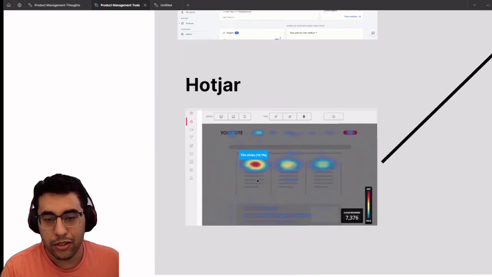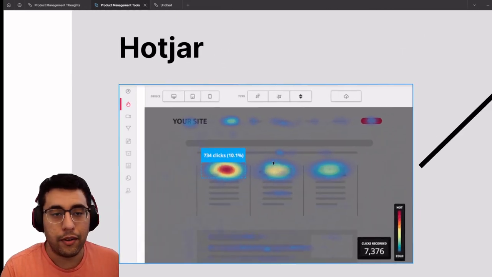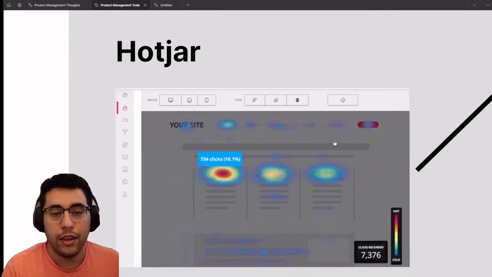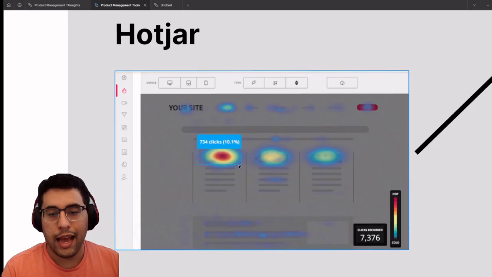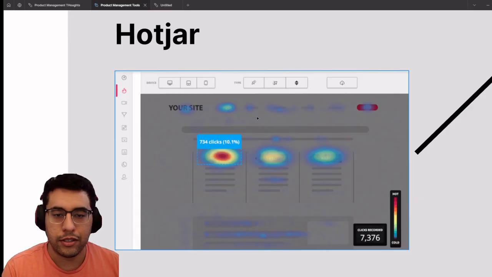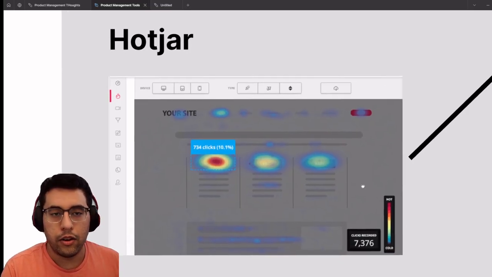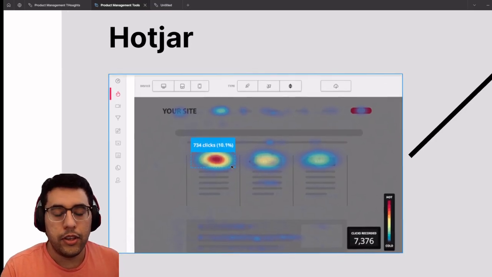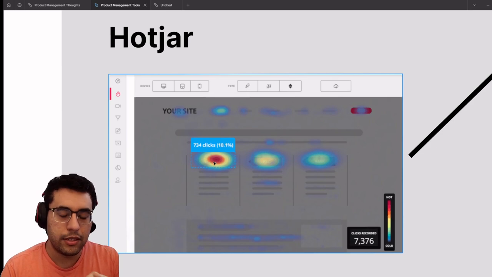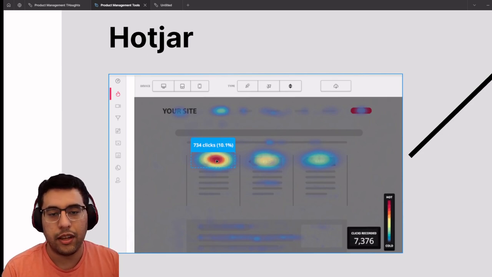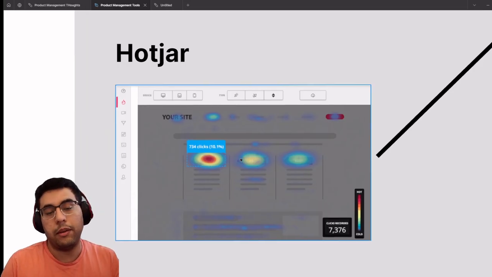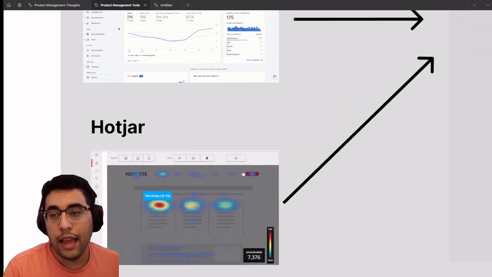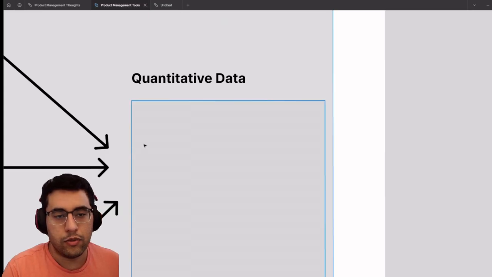There's also other interesting software that I recommend people use, which is Hotjar. In Hotjar, they create heat maps and it tracks your mouse across the screen. It's really cool. I'll go over it in another video. But if thousands of people come to your website and 10% of them click in one location or button, that tells you a keyword is really popular on that page. And all that data comes into qualitative data.